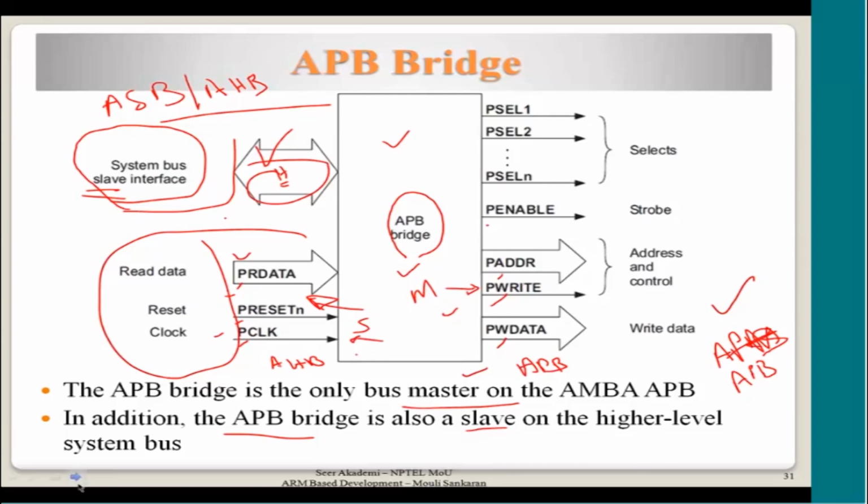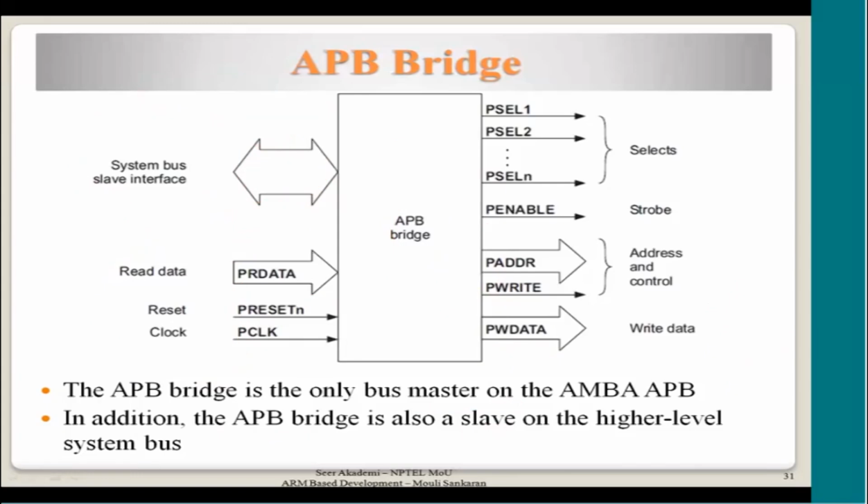Whatever data is coming from AHB is buffered here and later delivered by choosing one of the slave devices and generating the signals. The address would have come from this side, right? Based on this address, it will know which particular device is selected, and then it drives the same address here, maybe modified a little bit if required, and the particular peripheral device will be selected.